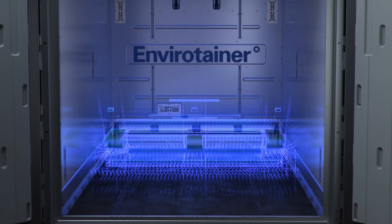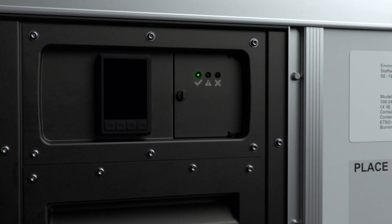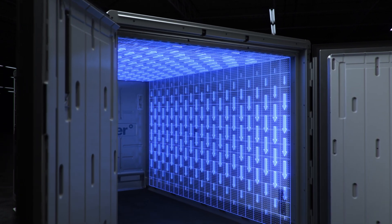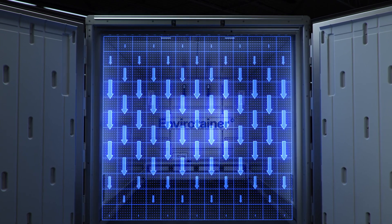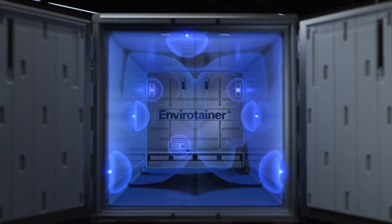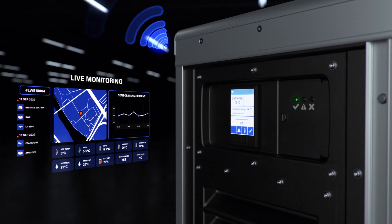Thanks to our new innovative three-palette structure and industry-leading loading height, the Rely RLP provides unsurpassed volume efficiency. The Rely RLP utilizes the latest technology to control airflow and protect your cargo during the most extreme conditions. Our new airflow curtain provides an additional layer of protection when the doors are opened. Validated sensors provide data for seamless live monitoring, control, and management. This allows you to continuously follow the status of your cargo and proactively intervene if needed.